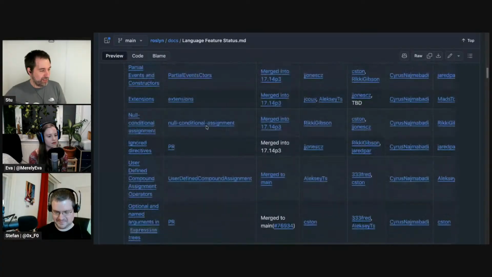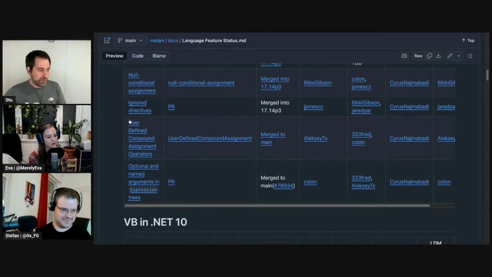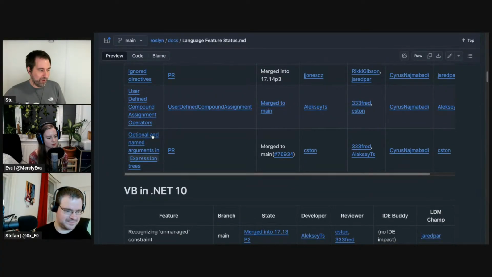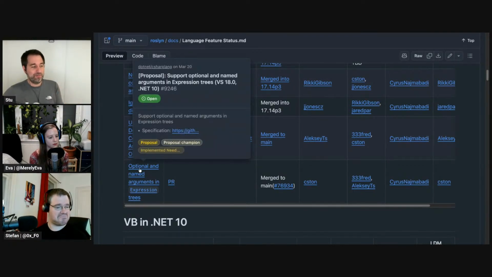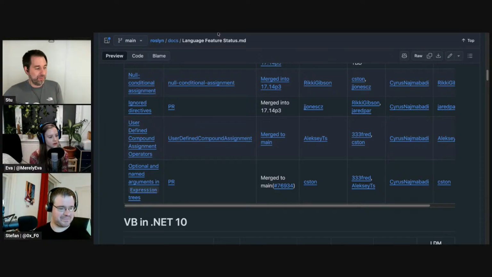And that is not all of them, because there's also optional named arguments. Oh, expression trees get optional arguments. So when you have, let's come down here. This is a really, there's not much detail here, but effectively when you take an expression of something, which is useful for like, did you click something?